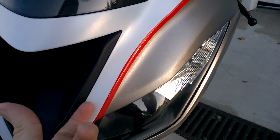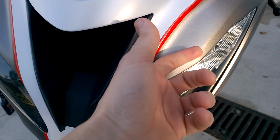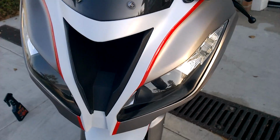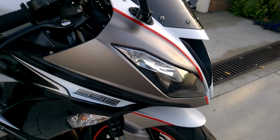It's not as smooth as glass as, say, the stock OEM finish, but it's pretty damn good. Keep in mind there's probably about 10 coats on there. Like I said before, it sprays out much thinner, much lighter, just like real paint. You got to go ahead and layer it up the proper way.